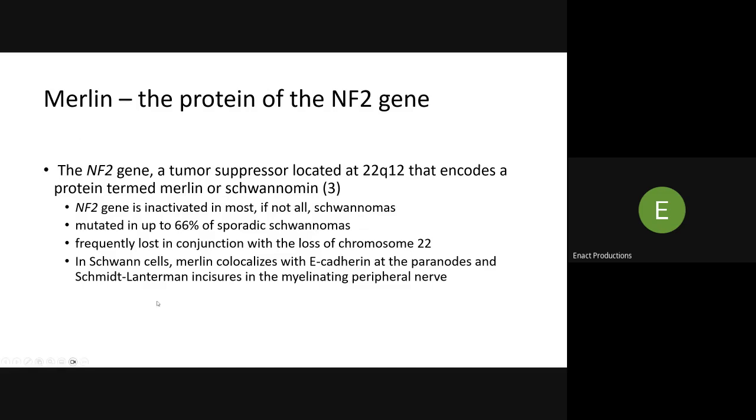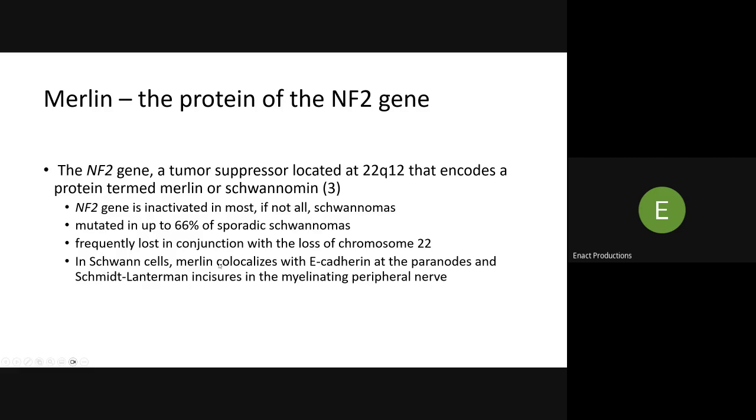It's frequently lost in conjunction with loss of chromosome 22. So this is something very interesting. There's something about this disease that I don't really understand yet. Maybe they've talked about it, but I'm just not aware of it. But chromosome 22 is breaking, right, at the same time that you're often getting this mutation on gene 22. I don't think we know why yet. I'm not aware of that literature if it exists, but it is known that frequently these schwannomas have a damaged chromosome 22. It's not completely gone, but chunks of it are gone. Like, one of its arms might be just totally absent, something like that.